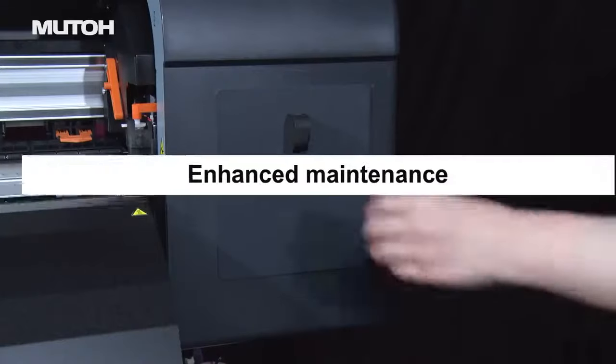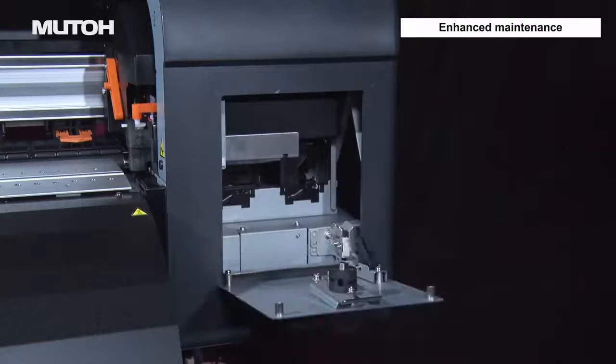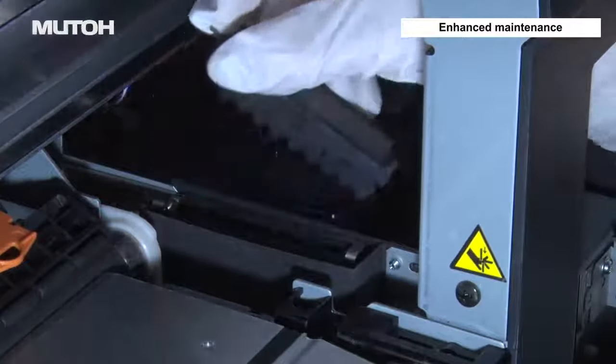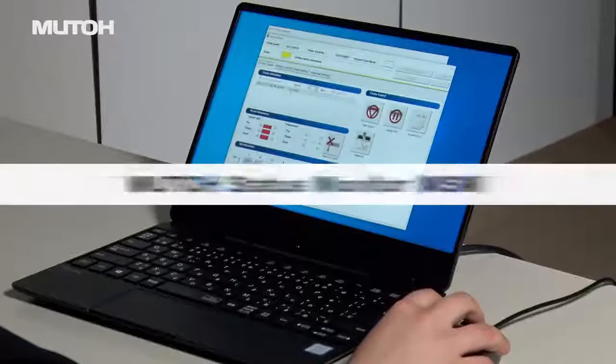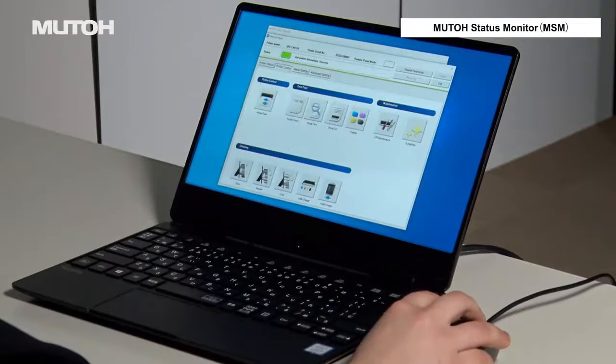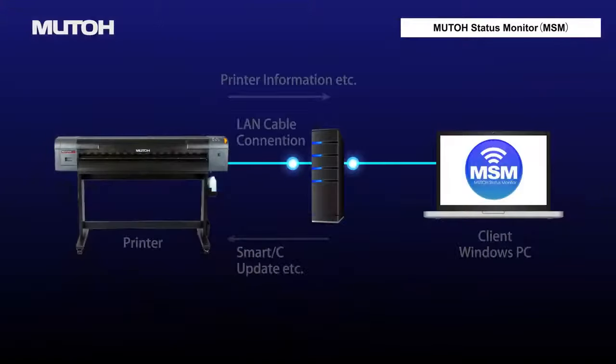Added a maintenance door on the capping side. This allows for easy maintenance, such as replacing the cleaning wiper. Mutoh Status Monitor is a lightweight software enabling remote control of the printer from a computer, maximizing the performance of the printer.